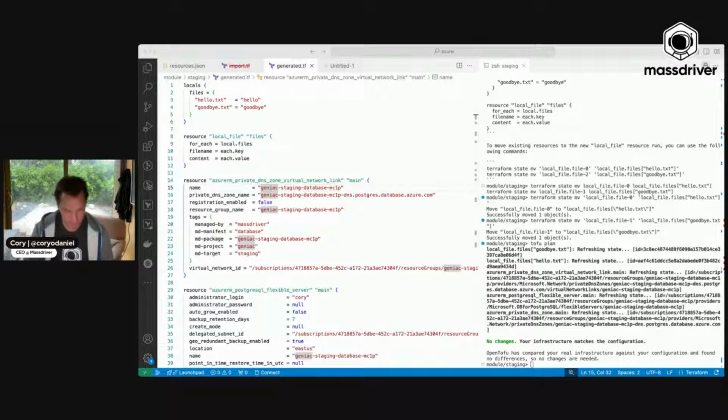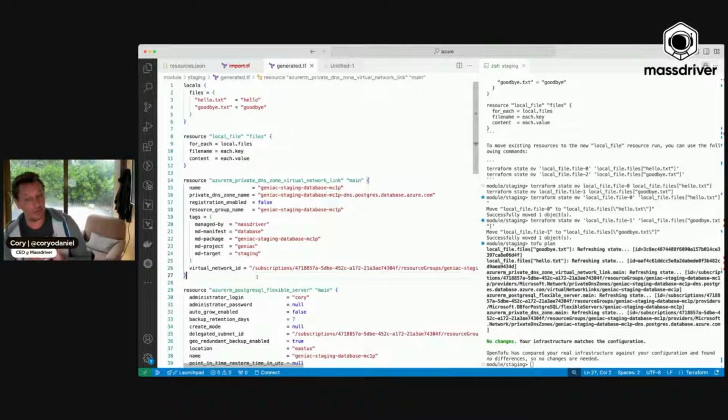So what else can we do here? There's definitely some variable work to do and some references work to do. I usually like to do these closer to the end, but one thing I do want to do now is just some basic variable work. The reason I like to wait on variables and referencing is that until I have staging and prod next to each other and I can see what the differences are and what the parity looks like, it's hard to determine what to do.